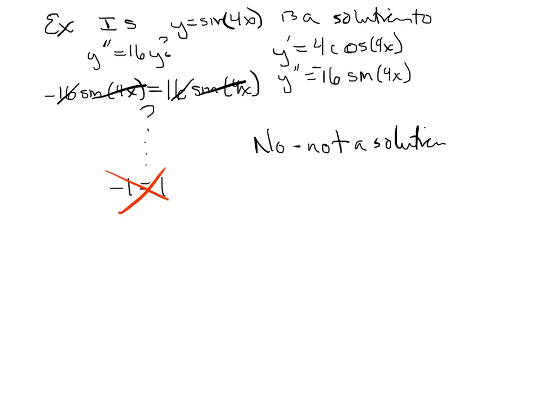So that y value ended up not being a solution to the differential equation. I just wanted to give you an example of what it looks like when it ends up not being a solution. You end up getting some sort of a contradiction in there. Okay, so now what we're going to look at is solving these. So there are certain forms that we can solve. So we can solve, meaning that we can find a y value.